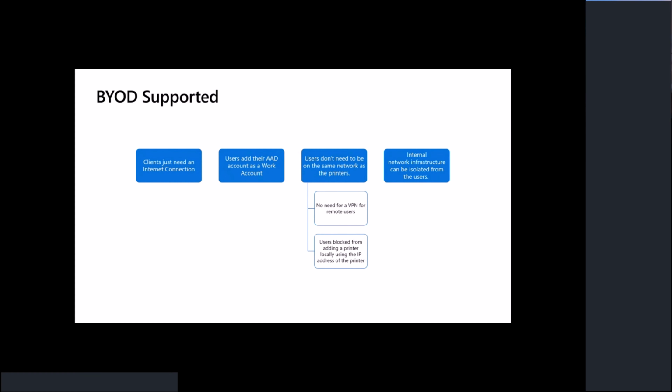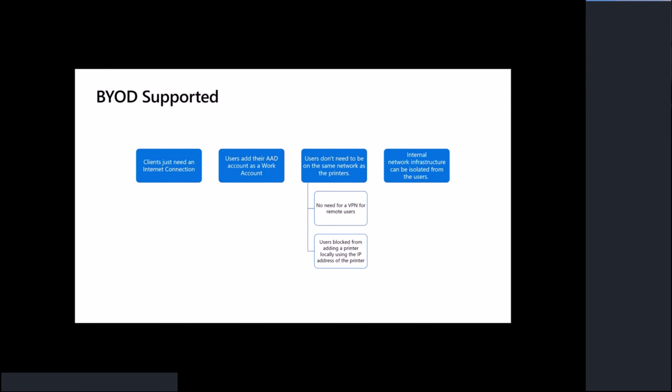So bring your own device. The nice thing about this is that all the communication with Universal Print between the client and the printers is going through Azure and is going over HTTPS, over the internet. That means for on-prem printers, even if you have to use the connector, your users can be using a guest network that has access to the internet, but they don't have to be on the actual physical network that your infrastructure is running on.